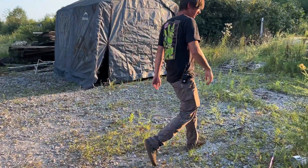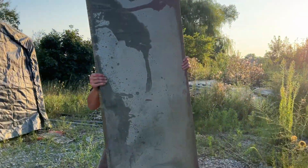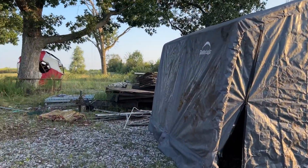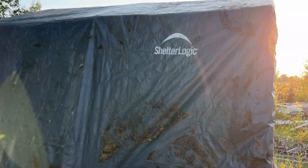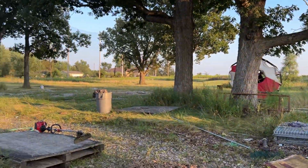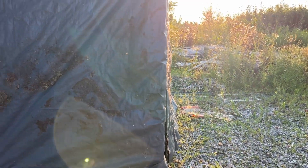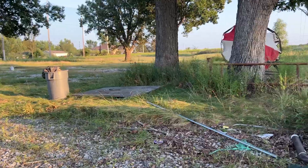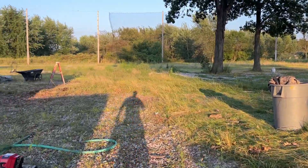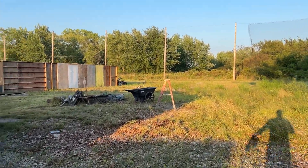We're about to head out of here, but here's the progress we got today. Lots of projects, but not like lots of jobs. We've got nine bunks that we're going to use for the bunk room — six of them are going to come out of another room in the haunt and we're going to put something else in there. We got this canopy put back up — it blew all the way across over by that tree. That one in the background is where it sat for the last ten months. We rebarred it to the ground after we put new bolts in it, made sure every joint was bolted with nylon thread nuts so they won't vibrate or twist out.